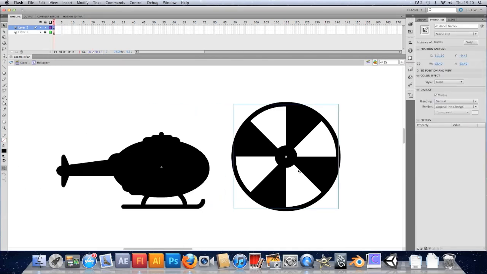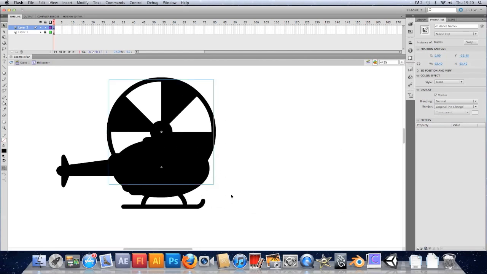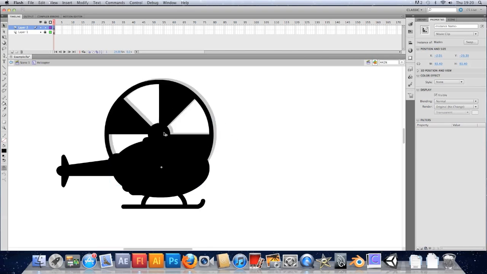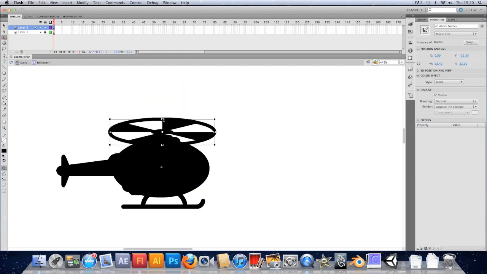And you've probably seen a bit of an issue now in that the propeller is sideways, which we don't want. The reason we did it in a movie clip is so we can now distort it to make sense. So I'm just going to position it where it should be, so it should come out that little top bit. Then I'm going to swap to the free transform tool and scale it down just in the Y direction so that we get a more believable perspective on the propellers. Just get them to a position you're happy with.